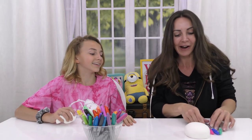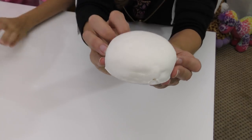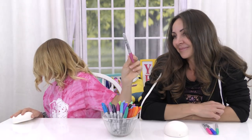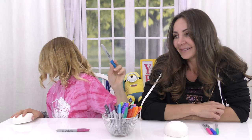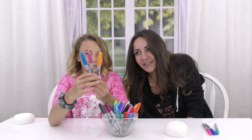You're so lucky! I can like draw whatever I want on this too, because it's like a nice flat surface. Lucky. Okay, your turn. Orange. Nope. Orange. Nope. And orange. Orange! They're so cute though. The third one was orange, but they're cute together.